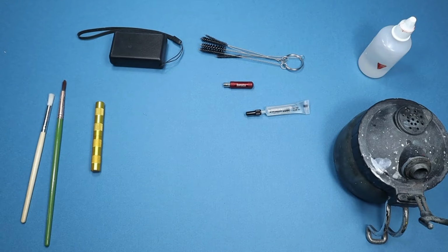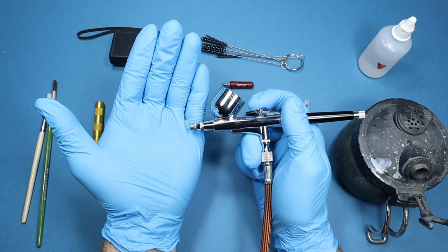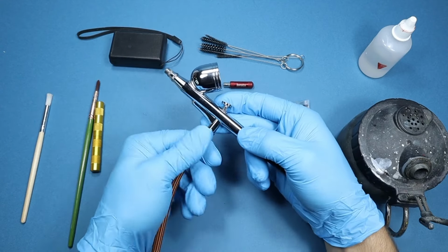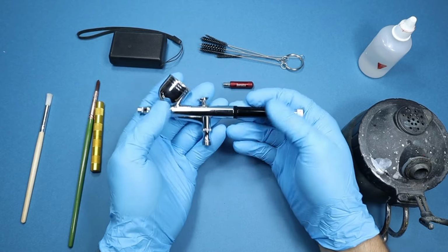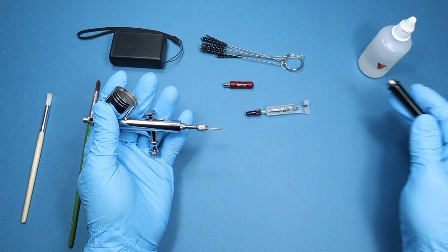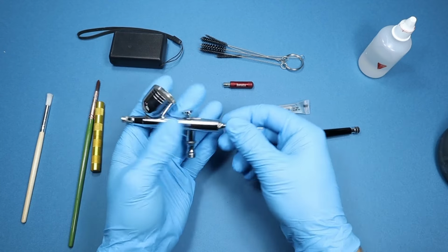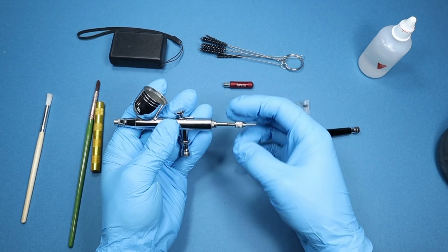Before we disassemble the airbrush, we need to turn off the compressor and let the air out by pressing down on the trigger. Once it's depressurized, we can unscrew the hose. Now we can take it apart, starting at the handle. Then remove the needle chucking guide nut. This allows us to move the needle freely.